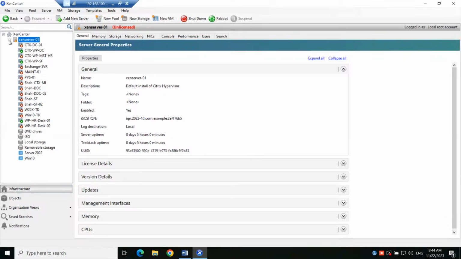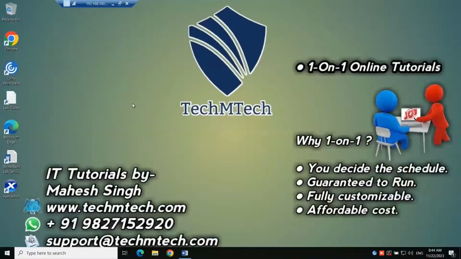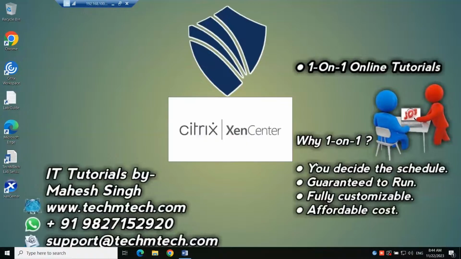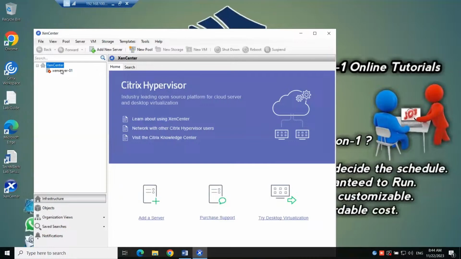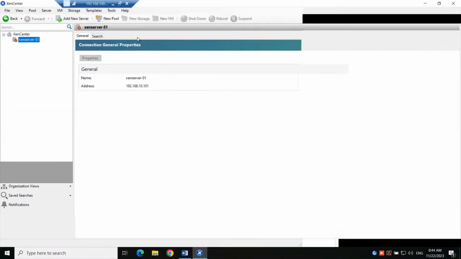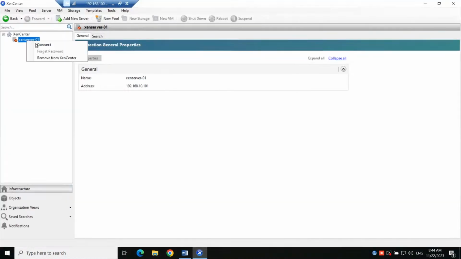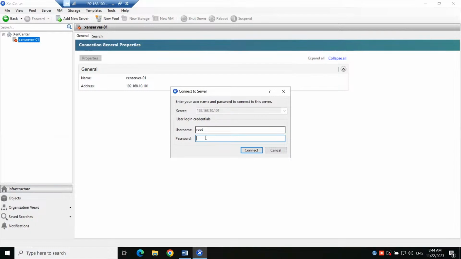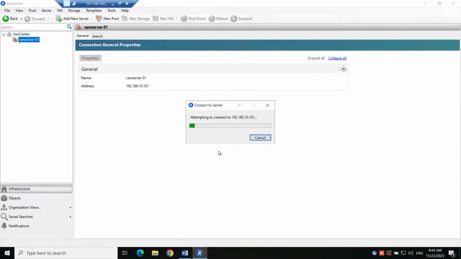Now it will never drop. Means whenever you close XenCenter, or whenever you open it, it will go to the same screen unless you remove it manually. Okay. So I can start connecting from there and then start doing the lab. Wait. Why is it not remembering the credentials?